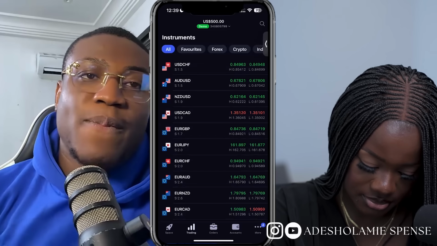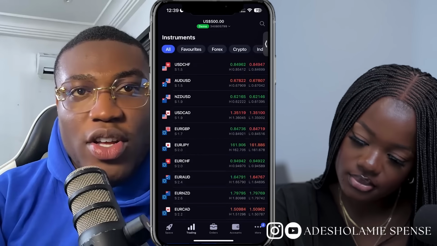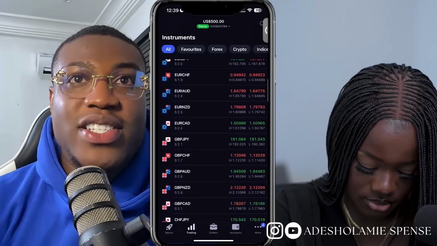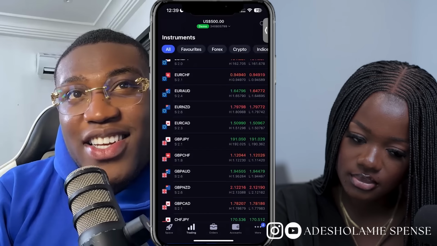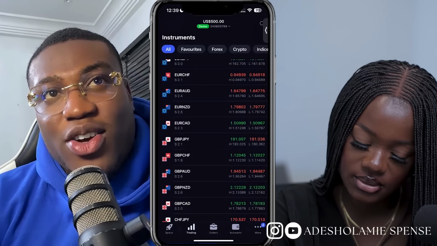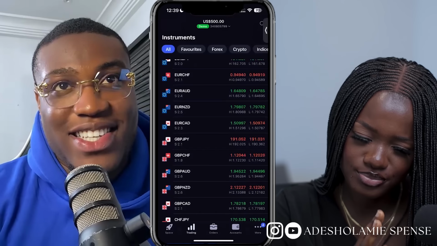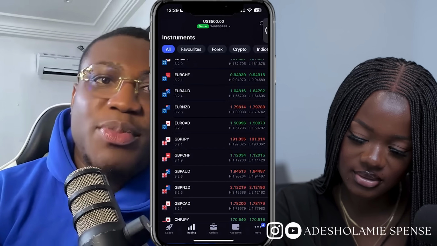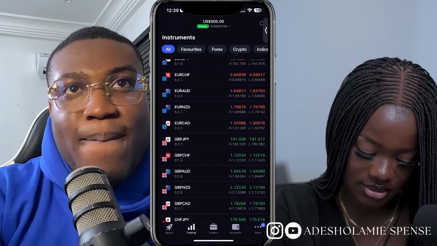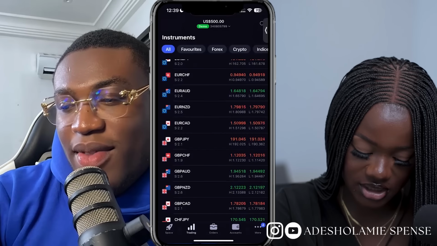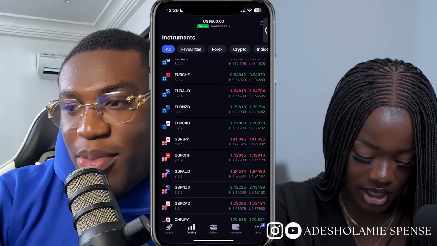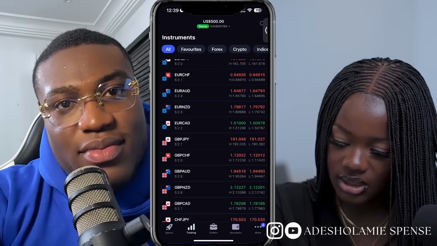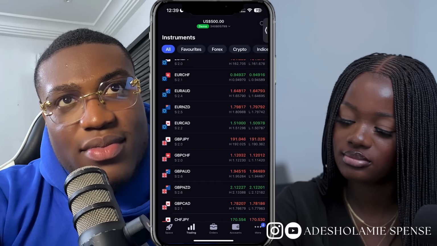Yes, I can. So the base currency is what you're acting upon. You can scroll up a bit. The base currency is the currency that comes first. The quote currency is the currency that comes second. So the currency that comes first, we call it base. So pick any currency and tell me which one is the base currency and which one is the quote. The first one is the base currency. The second one is the quote currency. Can you give me an example from the screen? Yeah. Euro and CAD. Euro is the base currency and CAD is the quote currency.